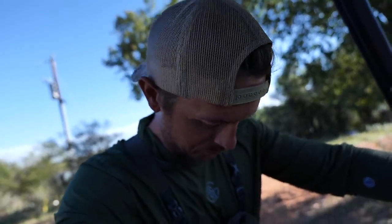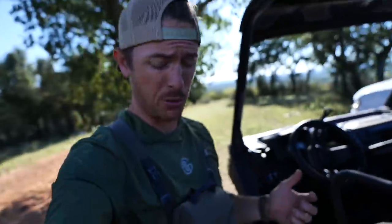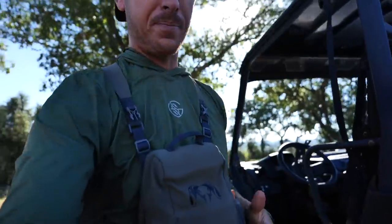It's still pretty hot. It's gonna get cold tonight, but I'm actually just thinking about hunting in our performance fishing shirt. It's green, and it's got a little bit of breakup on it, but it's super comfortable. It's nice for right now. It's pretty hot, and it's got a hood. So I may just throw a face mask on and go with this right here.